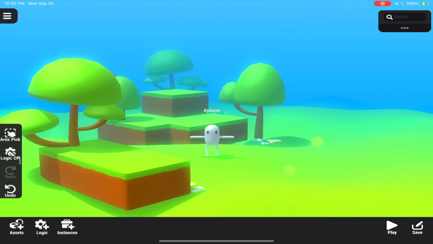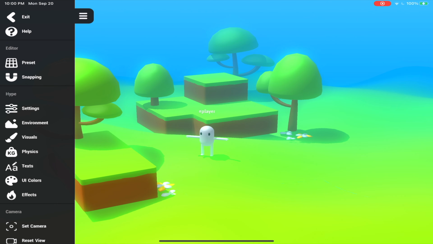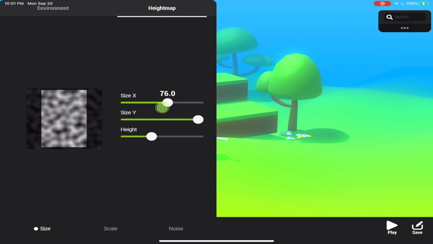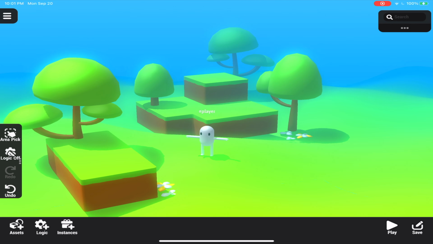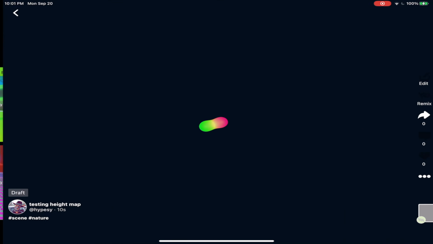Here we got the height map. When editing the height map, you have to make the changes, then save them, then reload the height. Let's go ahead and make some of these changes. I kind of want big hills, so let's try that. And we'll hit save as draft. Now let's exit out, confirm. Here we go, zoom up.